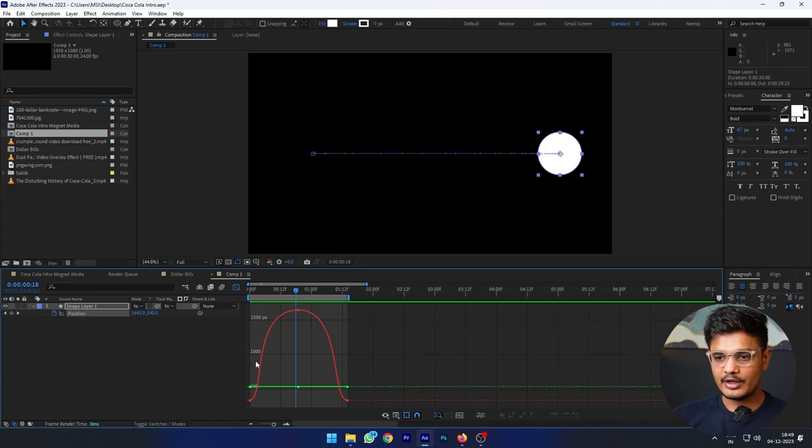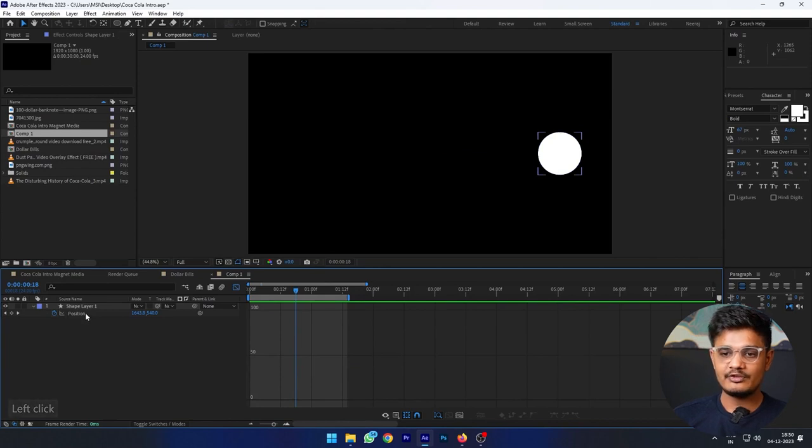The red line is for x position and the green line is for y position, and we only made changes in x position. So only the x position line is looking like this, while the y position line is straight.